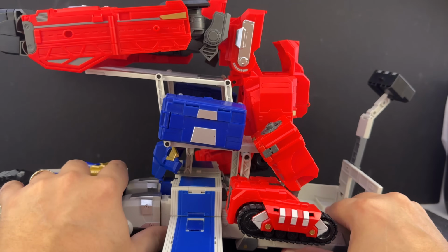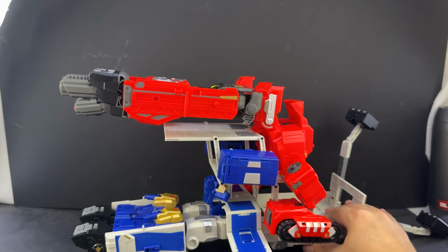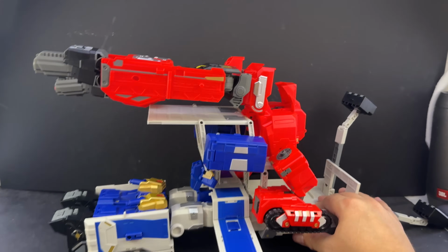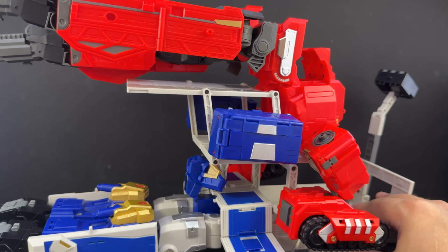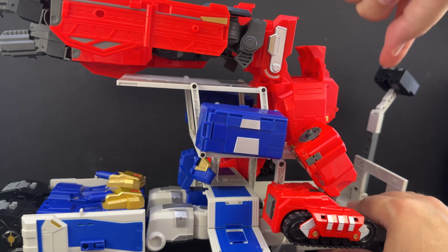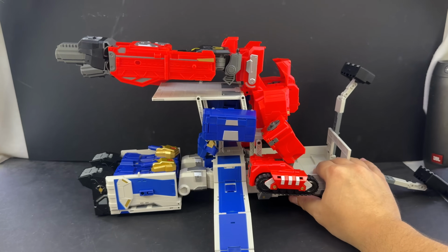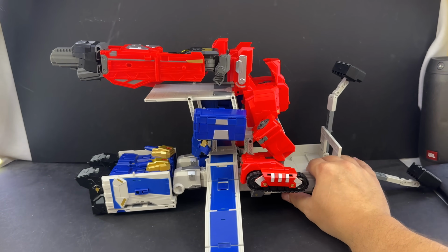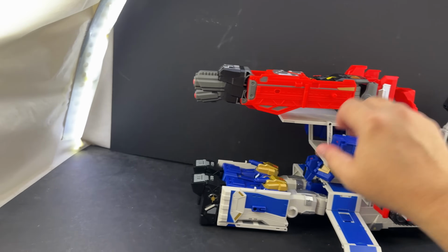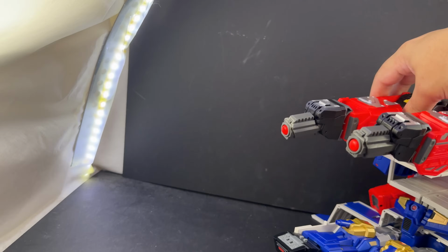My base is collapsing here. This is not the best look at it, but you can clip Overload in as a secondary smash. You can have any of the minicons stand in here in this little cockpit. You can extend this elevate. You can have Prime stand back here behind it, but yeah, it's super big and awkward to get in the shot. But you can see how that's supposed to attach and become more of a cannon emplacement on the base itself. There we go.